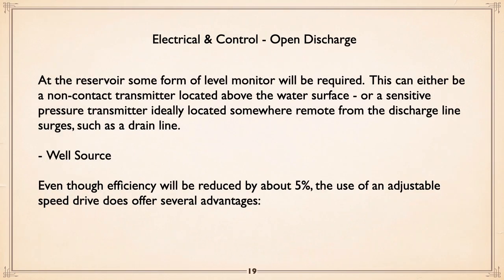Anyway, what do you do for control when you're pumping into open discharge? Most of the time, you'll have level control at the reservoir, which can be either a non-contact transmitter like ultrasonic above the water level, or a pressure transmitter located somewhere remote from the discharge line, as mentioned before, like a drain line.